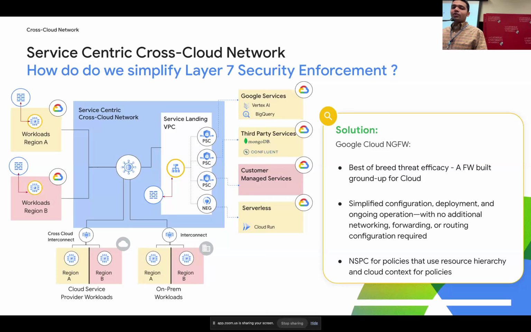So now what this gives you is that when the traffic hits the load balancer, it first goes to the firewall engine before it goes to your backend services. So in that sense, each and every PSE endpoint is protected from layer 3 or layer 7 attacks. And this gives you the enforcement at the LB layer itself in a centralized fashion.